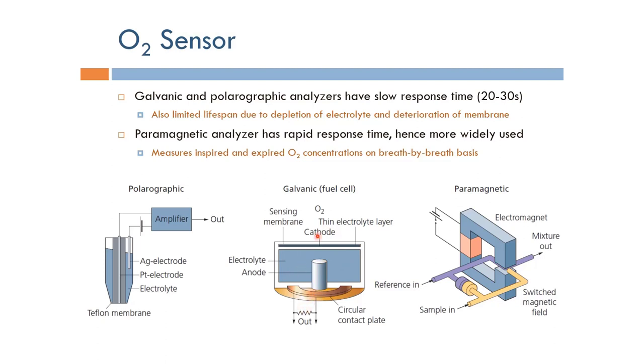The problem with these two techniques is that both rely on diffusion of oxygen through the membrane and through the electrolytes. This causes both of them to have a very slow response time between 20 and 30 seconds. To measure an oxygen reading, we have to wait for almost half a minute to get one, which is not a very good response time for safe measurement of oxygen.